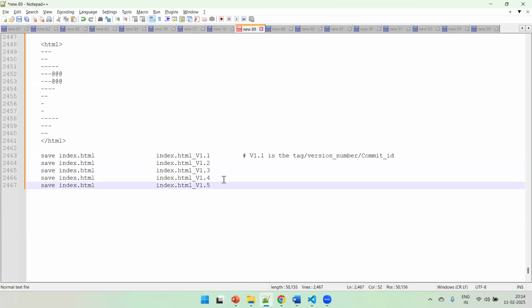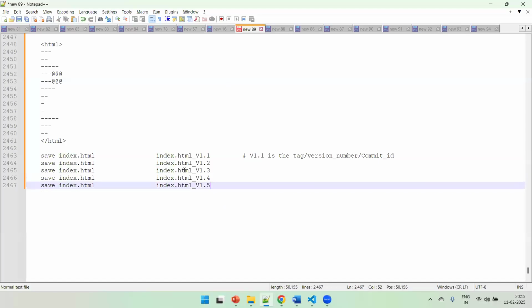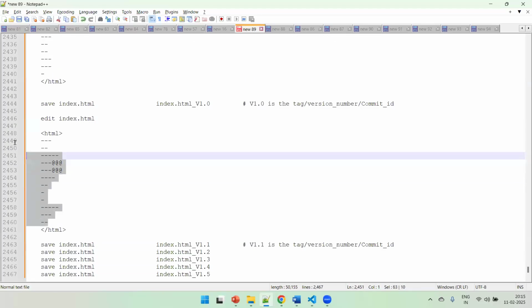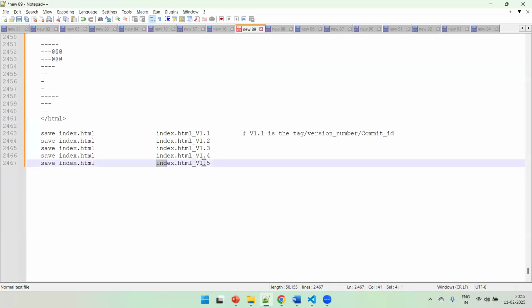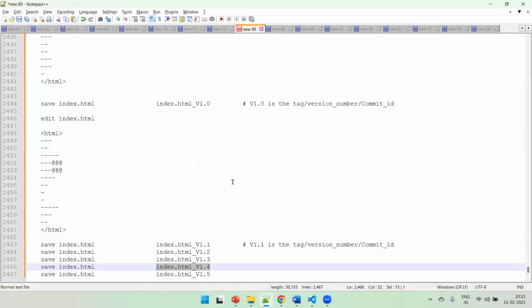Depends upon the changes. So now you can see I have created 5 or 6 different versions of my source code. Each and every version can have its own unique changes. Consider this is my latest version, v1.5. If this version is not working as expected, what I can do, I can quickly go back to my previous version. I can revert it with the help of this version number. So instead of manually searching the changes from your source code, we can quickly update the file name to the previous level to revert the changes.